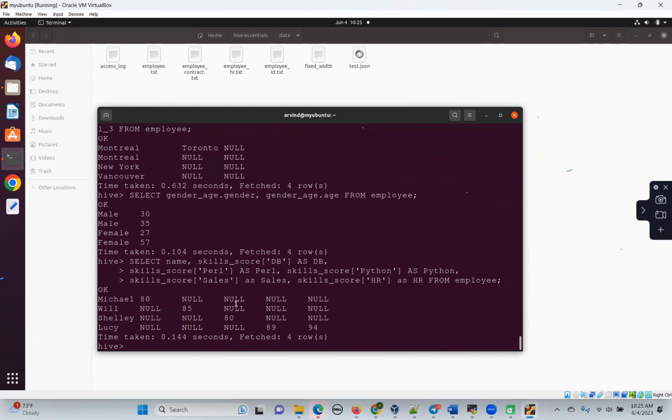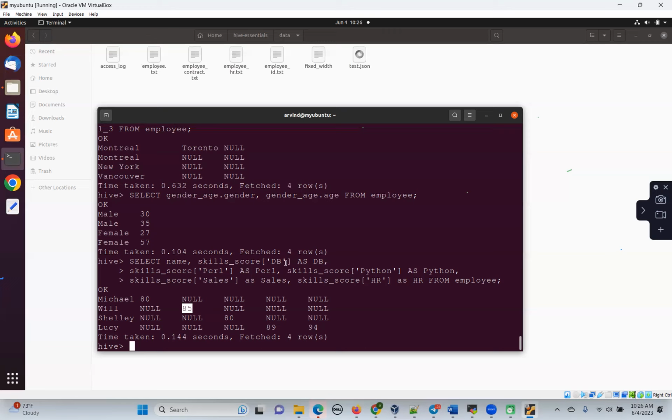Wherever the values are not there, the data comes null, because here in the first record only the db value is there. When I say db has 80, the other values are not there for db. For this one Perl value is not there, for the second one Perl is there. So other values are coming null. That way we can access the key and value.